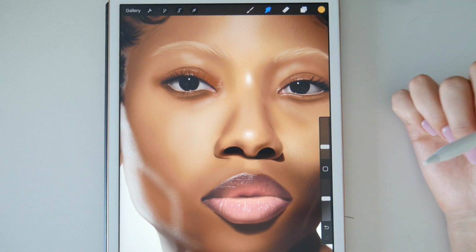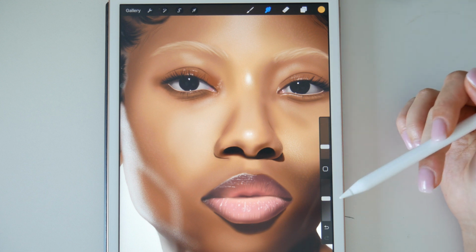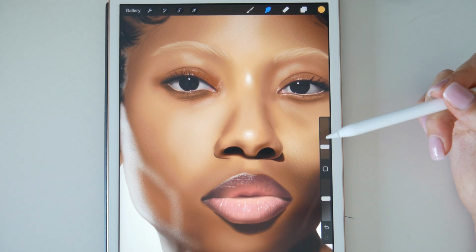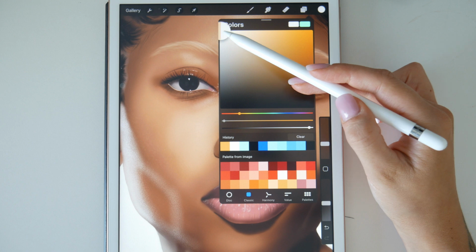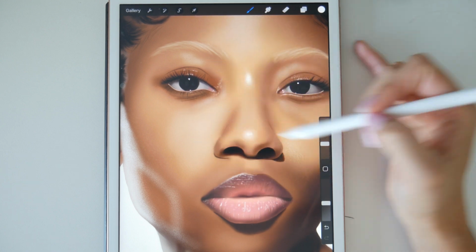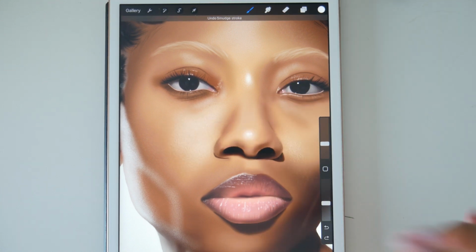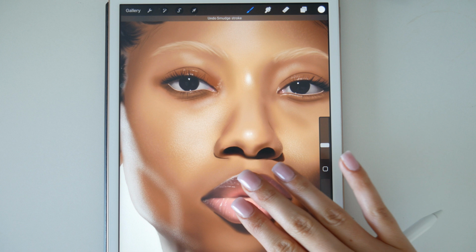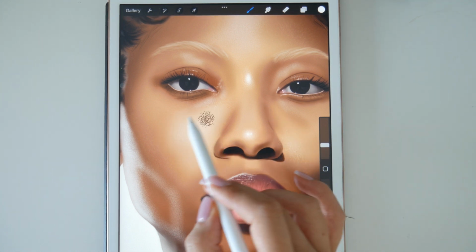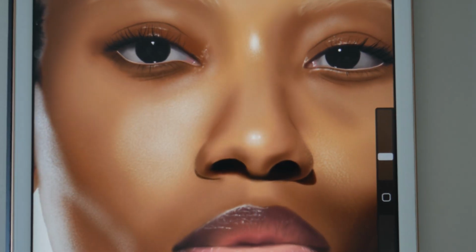We're only wanting to add in any form of skin texture, which is honestly just a grainy brush, to the highlights of the face, where the light's hitting her cheeks and her jaw, for example. That's where you want to add that grainy texture to create that skin-like effect. Again, feel free to grab my free brush pack in the description below, but what you want to do is take a lighter brush, a lighter color, whether that's white or off-white, and create the highlights on someone's face using this textured brush. You can go over a highlight already with the brush too, or you can create the highlights that you want there.